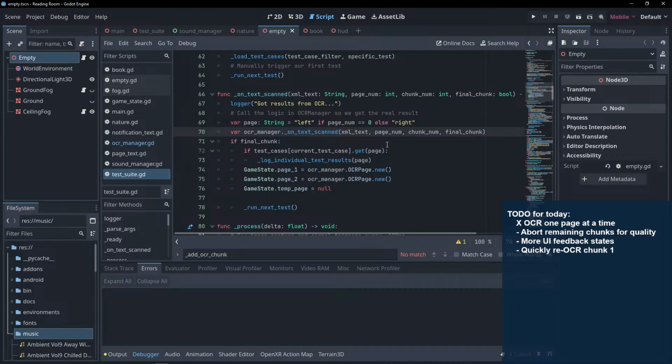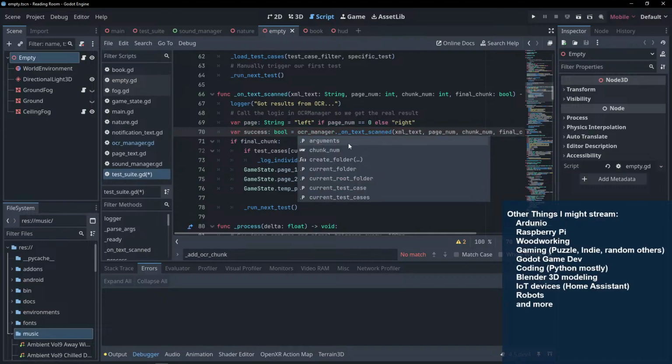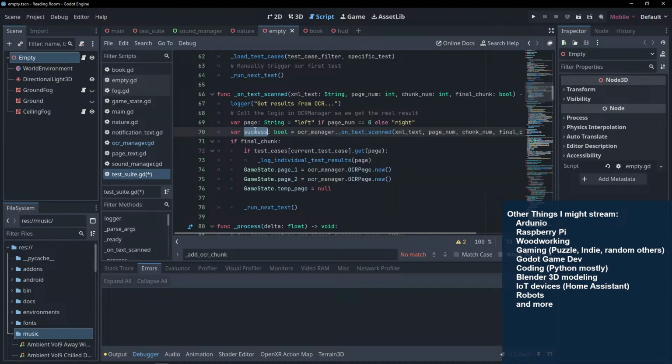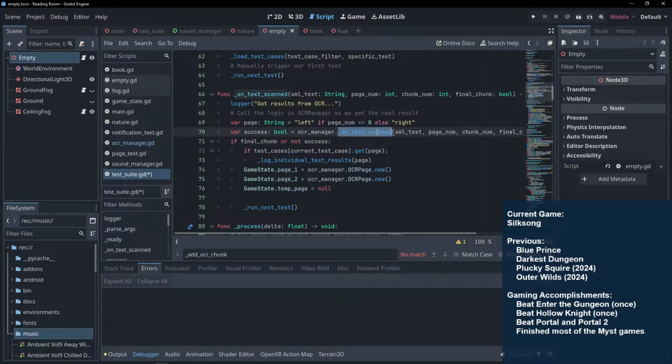So we do var success, which equals a boolean. Or not success. So I guess that means if this process fails, then pack it in, we're done.